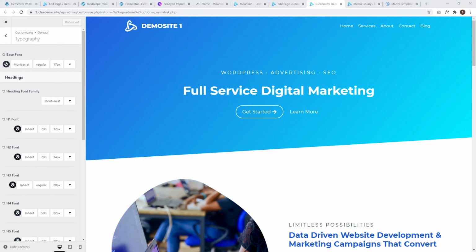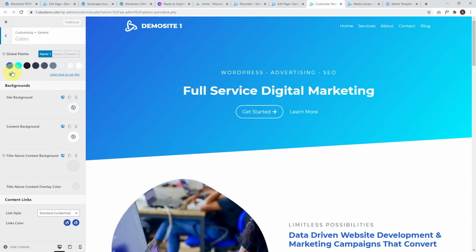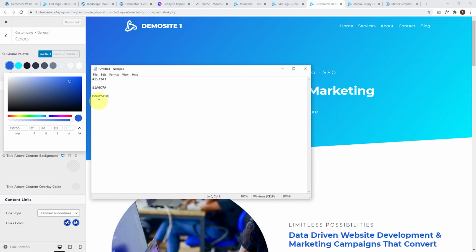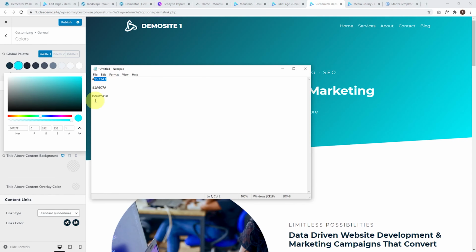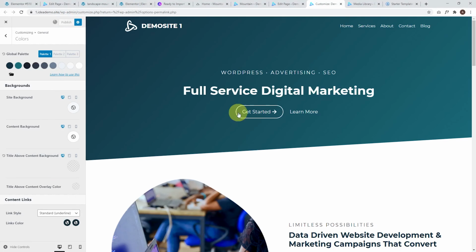And while we're in our customizer, why don't we change the color gradients so they match what we're recreating. Let's go back to our colors and change the main color and the accent color to match what we're doing here. Let's grab our notepad colors that we copied previously. We want that darker one, pop that in there, and the lighter one as well. Good, so now our colors are consistent.